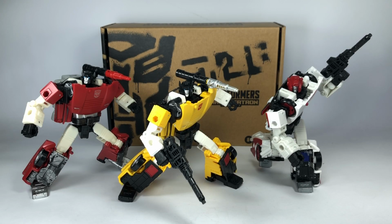And so some final thoughts on this figure. I think it's a great figure. I'm going to give it a 10 out of 10. I was really very impressed with the way Hasbro handled this. The execution came out brilliantly. Great yellow paint apps. I love that they gave us an extra weapon and not just a straight up repaint and repack of Sideswipe. It's great to have all three of them. I do hope we get Clampdown somewhere along the line as well. It's a great figure. If you're a big fan of this mold, this is something you've got to pick up.